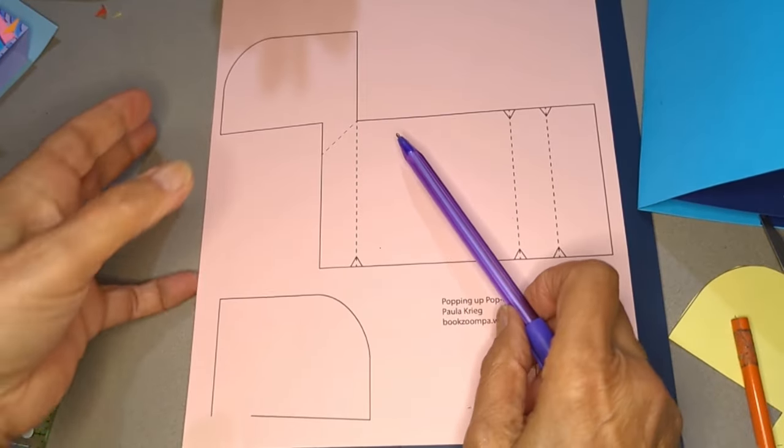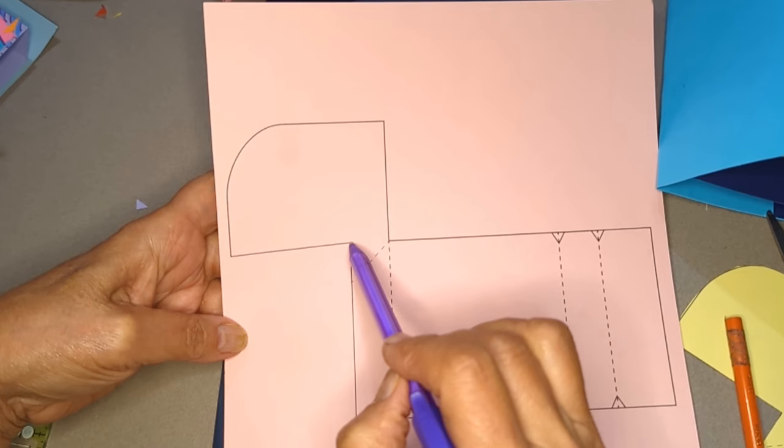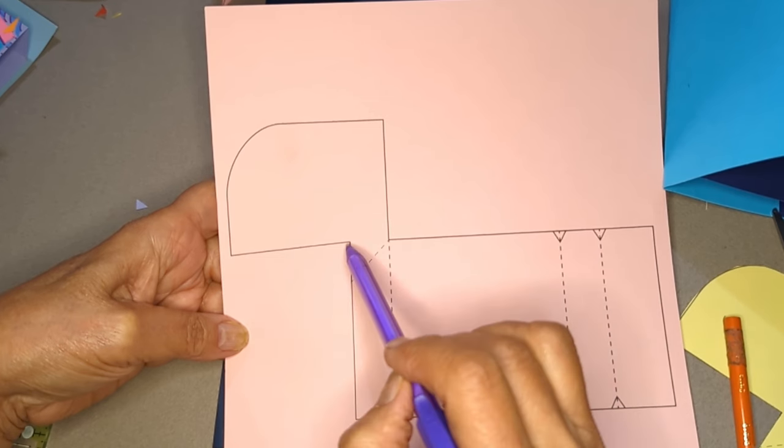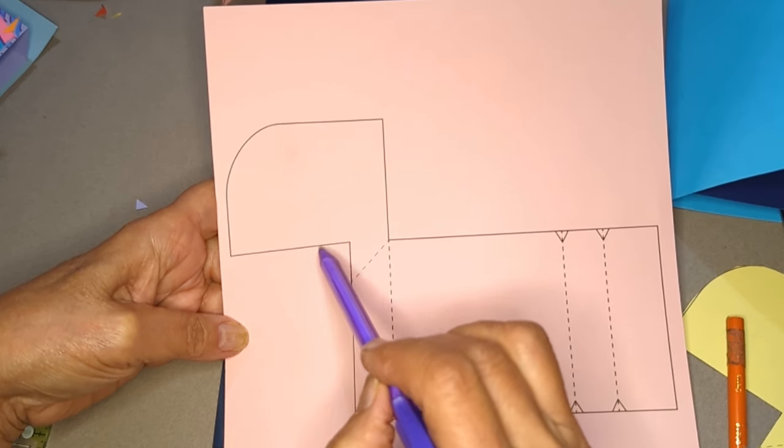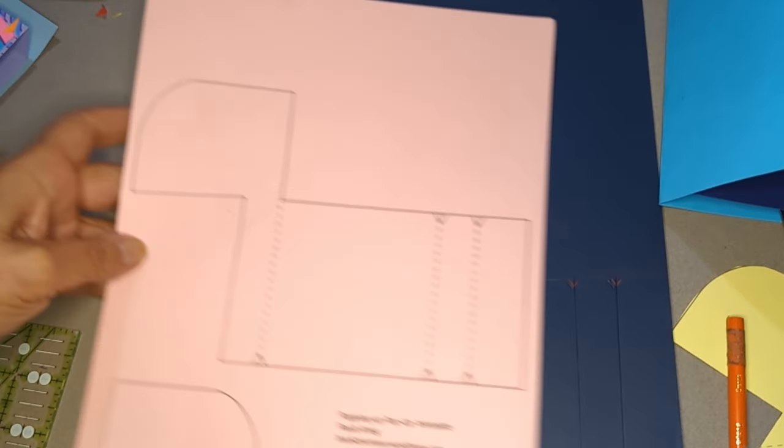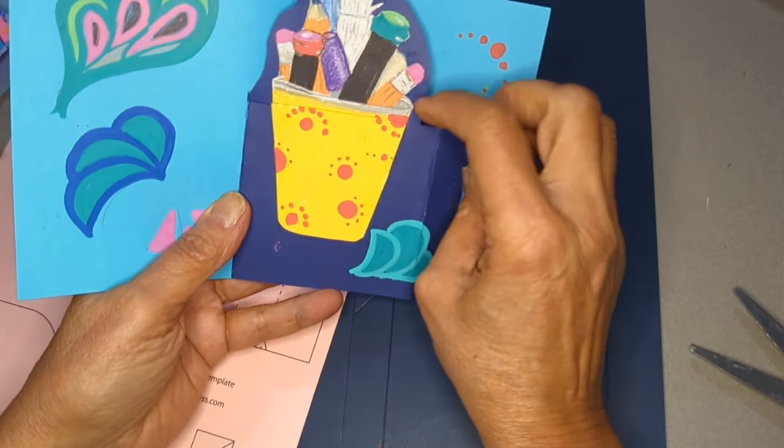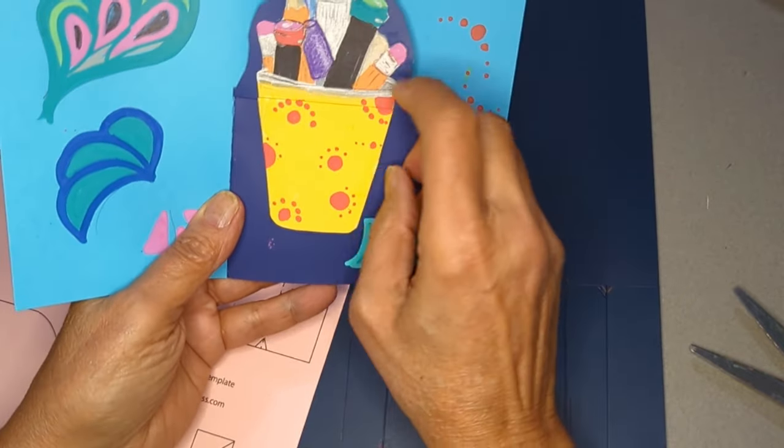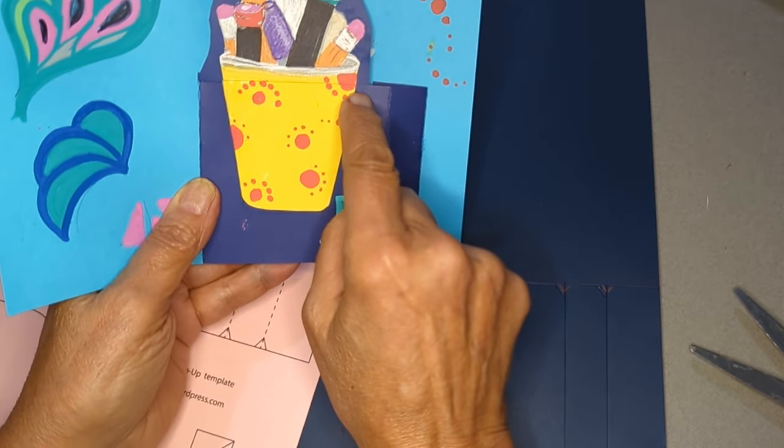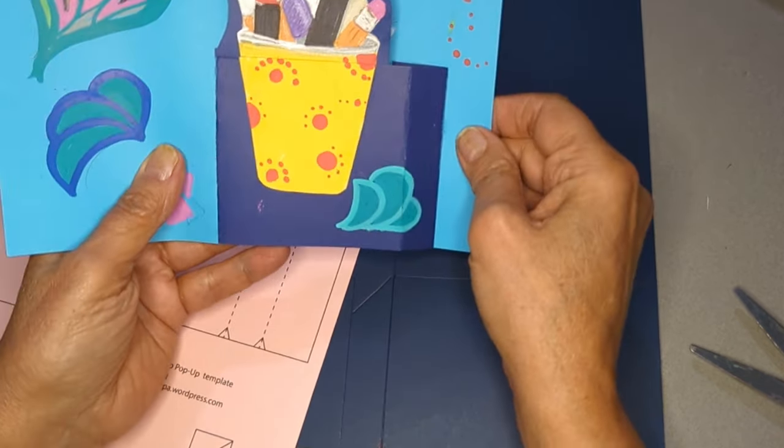There's one more thing I want to point out—if you're making this on your own you may or may not notice that the line between the corner and the edge of the pop-up is not exactly a 90 degree angle. The line underneath slants down a little bit and that's important because when you open it up you don't want it to come up so high that it might catch on here. So if this piece has a little bit of that slant then you have a better chance of staying fully behind this front piece that holds it down.